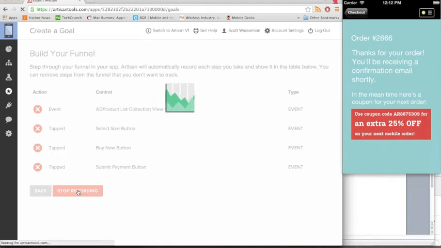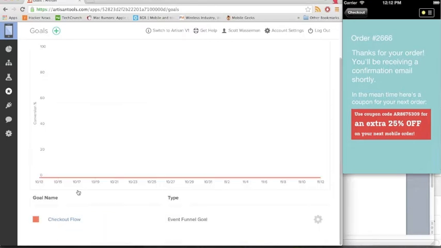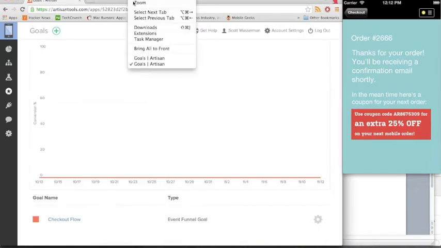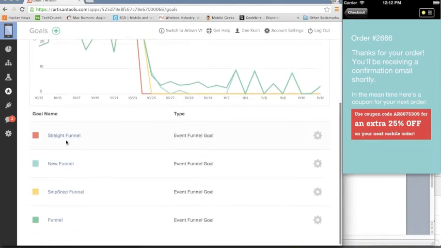And now going forward, we're going to be able to show you how this broke down in your goals, but also this will work retroactively. I'm going to show you an example of some goals that have already been set up and what this looks like.